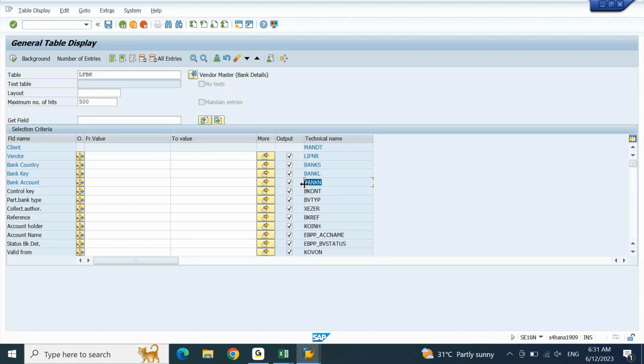you have to make sure that you are focusing on field names plus technical names. It's not about always remembering vendor, because vendor's technical name is LIFNR. When you're writing a functional spec, you are supposed to put all these technical names and the table names. Clear?